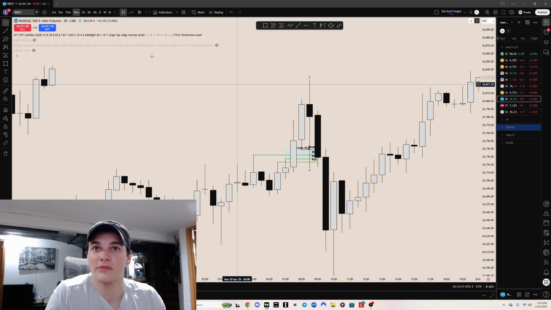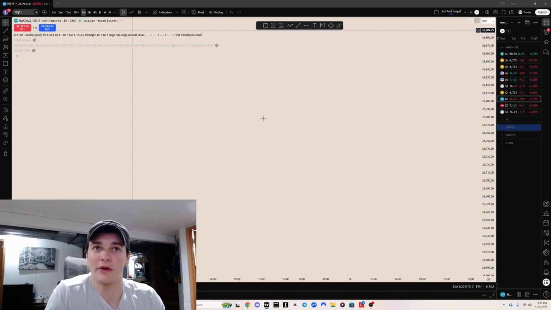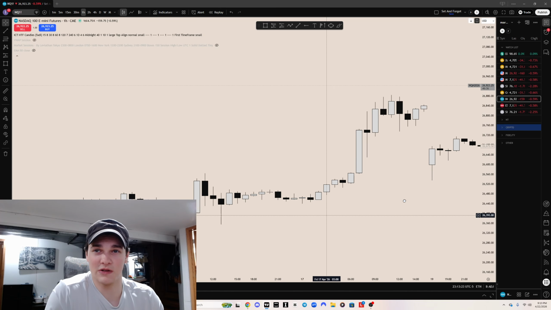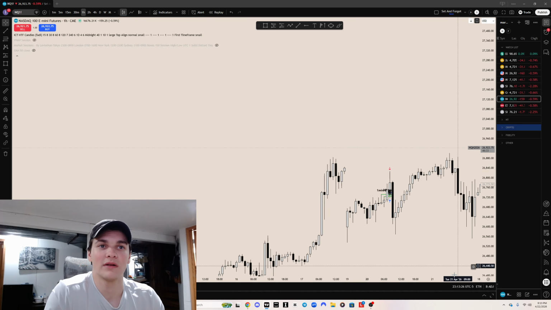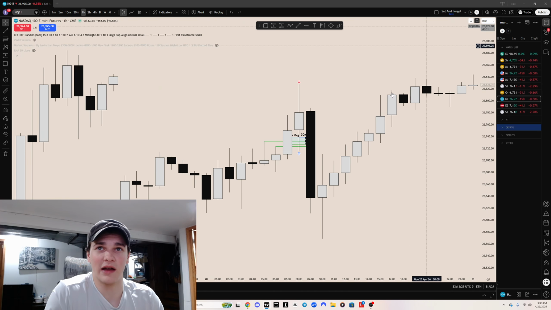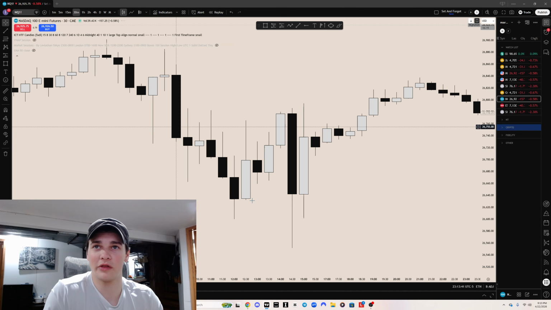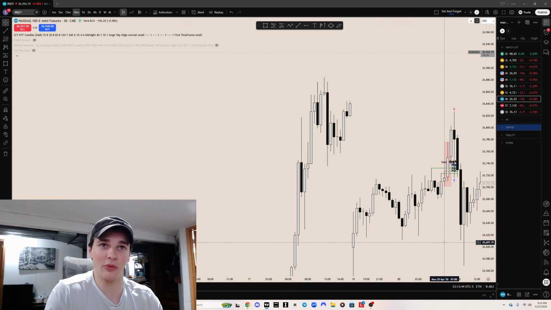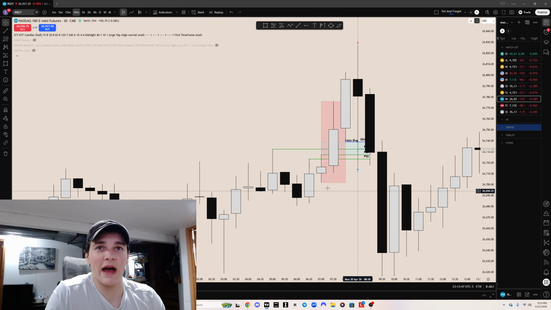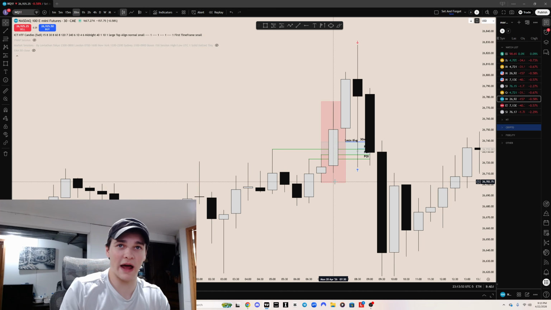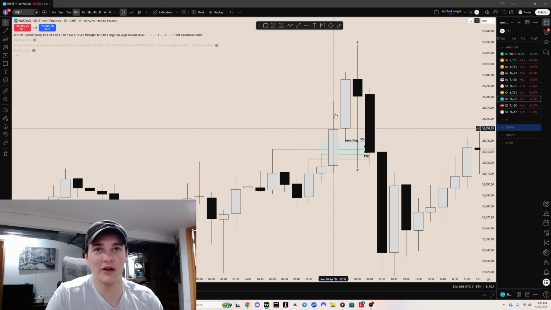Oh wait, I can actually mark it off for you, just so it doesn't look so confusing, because you're probably looking at it like, what? Let me just mark out the candle that closed beyond. I'll go to the 30-minute. That red box is just labeling out that full 1 hour candle. So this 1 hour candle, from this 30-minute and these two 30-minute candles, equals that one 1 hour candle. Now this 30-minute candle closed beyond this candle range right here.